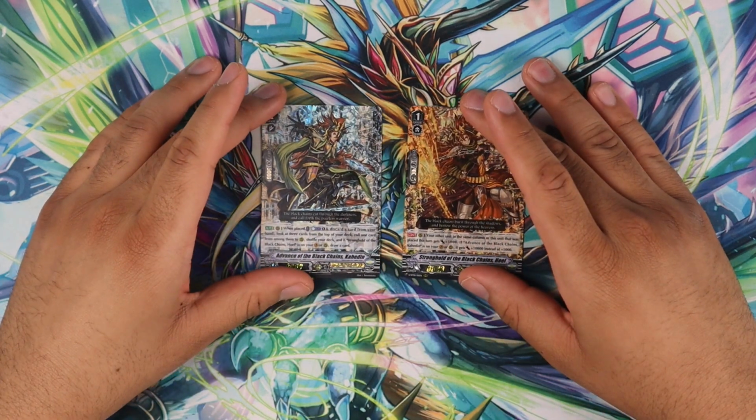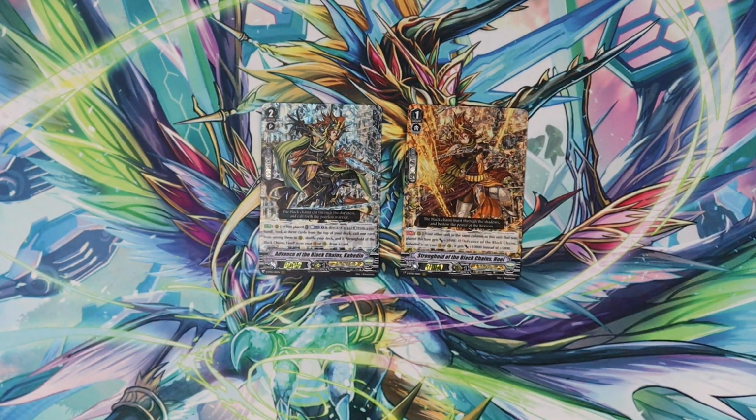Next up is Stronghold of the Black Chains Kaiden and Stronghold of the Black Chains Hoel. This little combo right here is very strong and always has been strong. It gives power, resource, and an extra call, which is great for setting up for Agravain, and you can use it in the early game. However, there are more consistent cards that do that now.